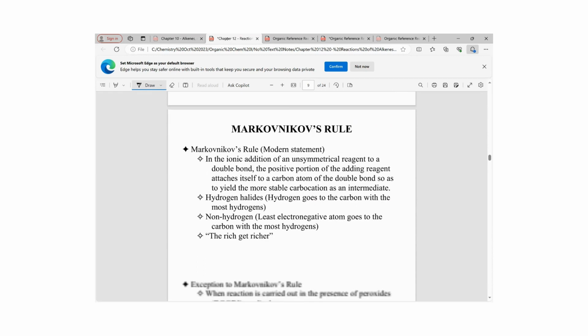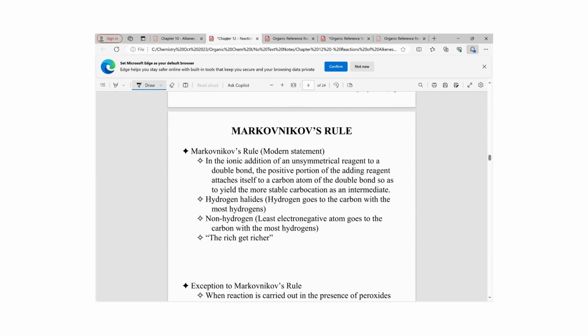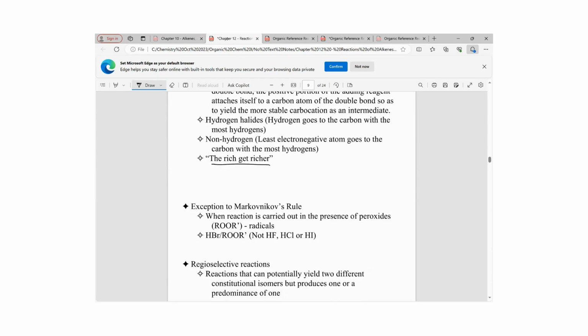And guess what? There's that little statement about Markovnikov. Everything right there means carbocations will form the most stable one, which is the most substituted, and sometimes we call it the rich get richer because the one that already has hydrogens gets more hydrogens, but the other one gets the other nucleophile. Oh, what is there an exception to? Well, of course, there's an exception to everything, but we have to work at it. So this is the second reaction. This is also hydrohalogenation.